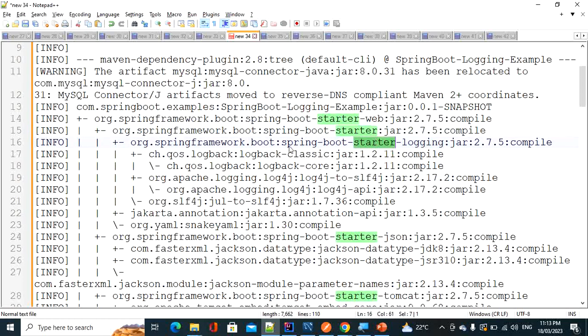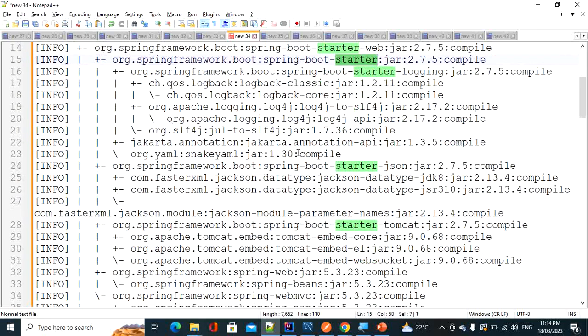Starter logging comes with logback-classic, and that classic internally has logback-core as well as SLF4j. That's why we need not add any dependency for logback or SLF4j, because logback comes with logback-classic, which is part of starter logging, which is part of starter. So we need not add anything.